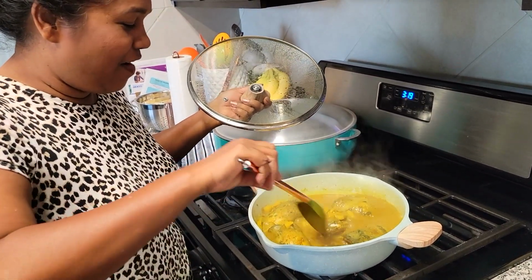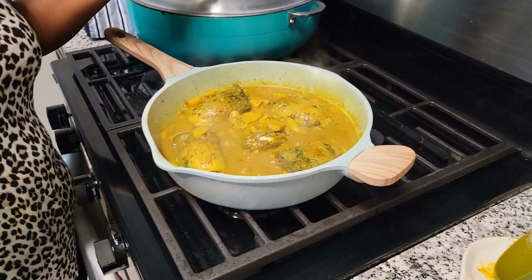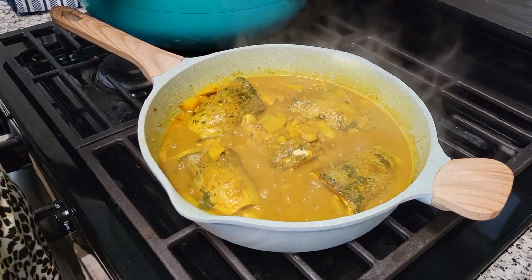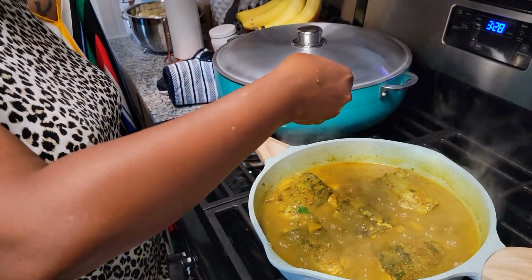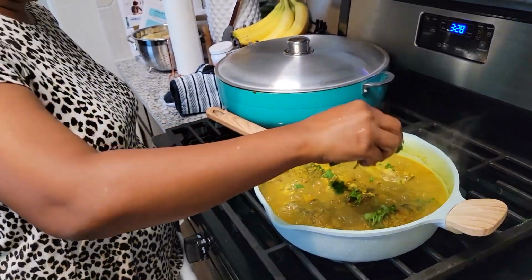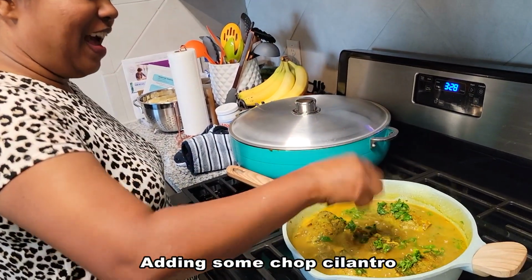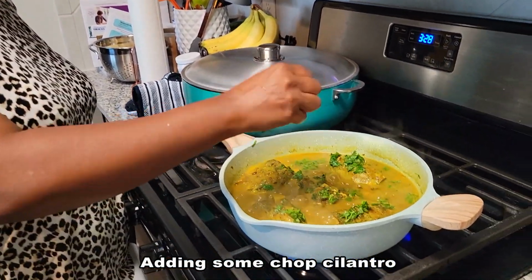So check it out, because when I cook fish, I can never check it right. So check it and make sure that it's finished so we can eat. Ready? Okay, here we go. Finished fish curry. What are you putting in there? Cilantro.